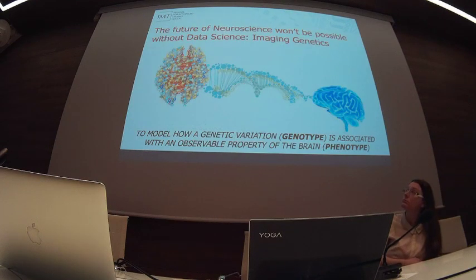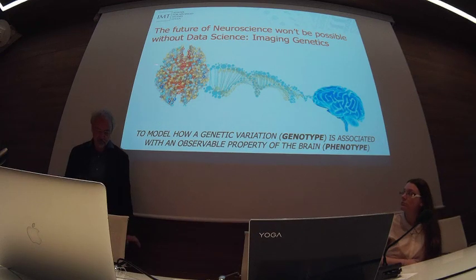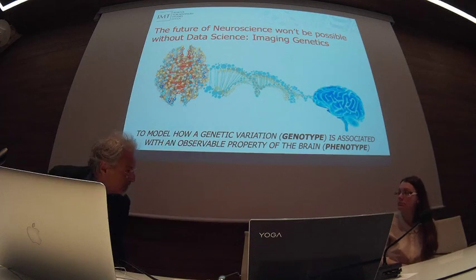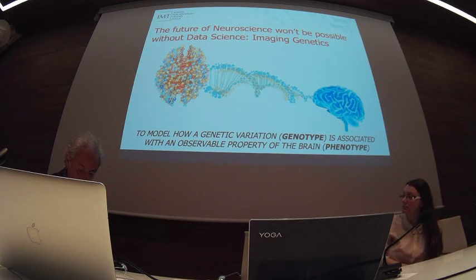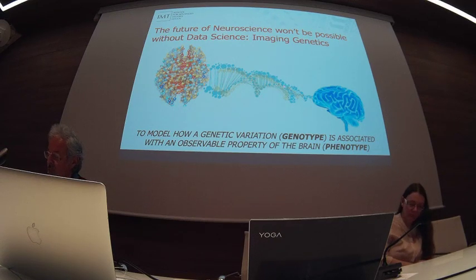Now, where are we going? The future of neuroscience won't be possible without data science. Actually, data science is the future for a lot of disciplines, and imaging genetics is the signature of this need. Imagine the amount of data you will have in your hands when you put together the imaging and the molecular biology data together. And here we would need to add another axis, which is behavioral neuroscience. I think that the future is now, and data science is the future for this kind of discipline.